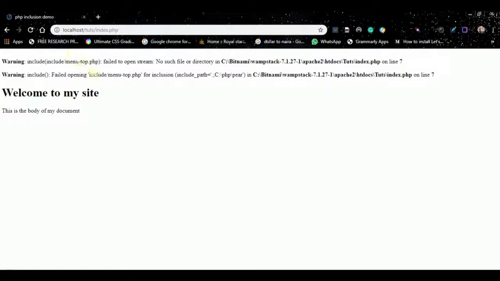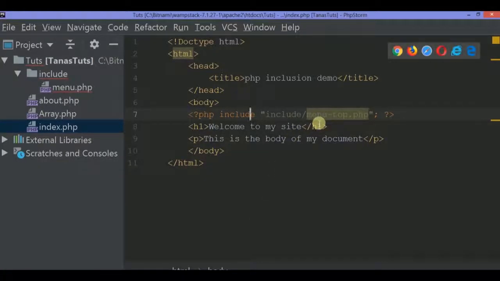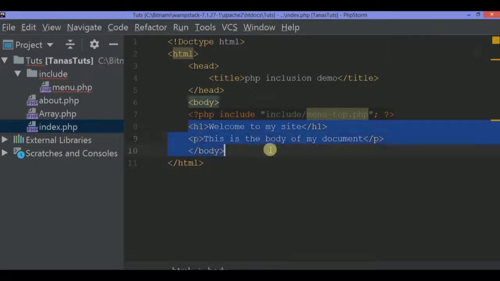Now notice that there is an error that just occurred here: include menu top, failed to open stream, no such file or directory, but the rest of the scripts have executed. That is how the include function works. The include function will throw out an error, and it does not stop the rest of the script from executing.